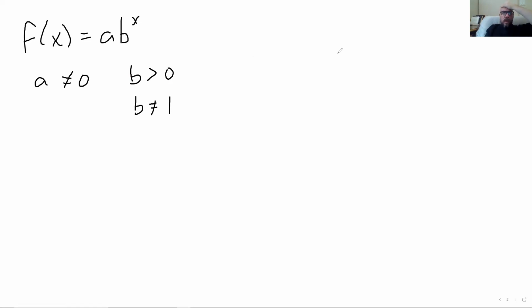Okay, so there you go. That's the restrictions on a and b, and we saw very briefly what a and b do to the graph. I'm going to let you fool around with that in the Desmos link. I've asked a couple of questions on homework about what does a do and what does b do, and what happens if b is between 0 and 1 versus greater than 1, and what happens if a is negative versus positive. I will let you hash that out for yourself, but do investigate. It's not particularly complicated.